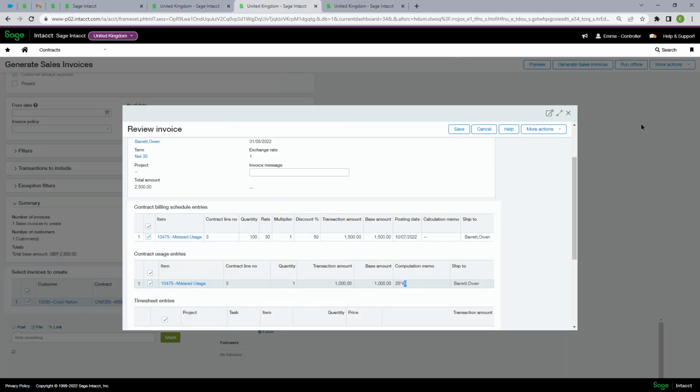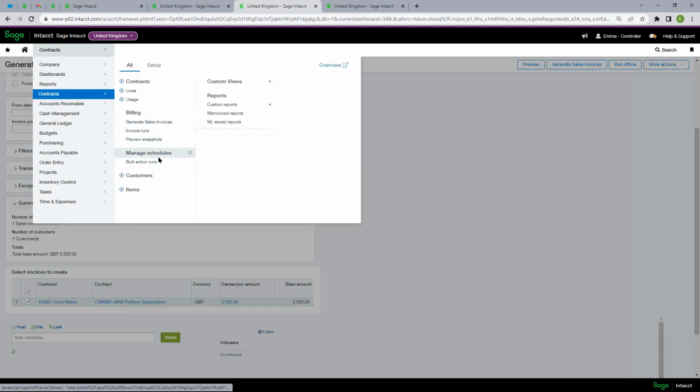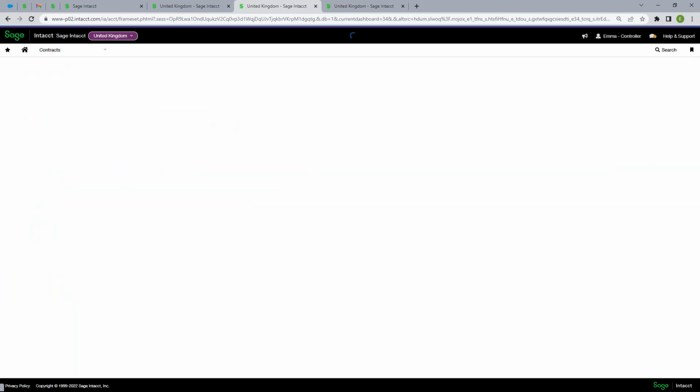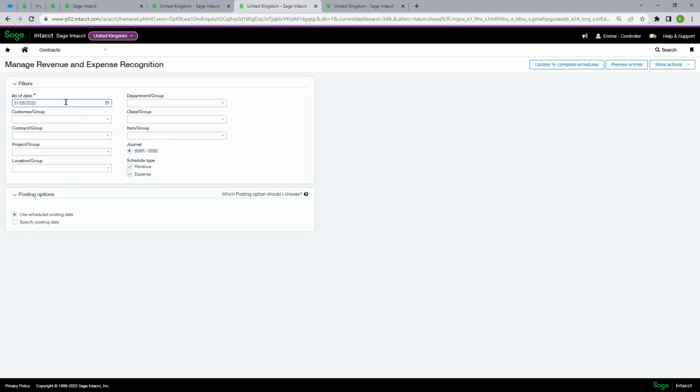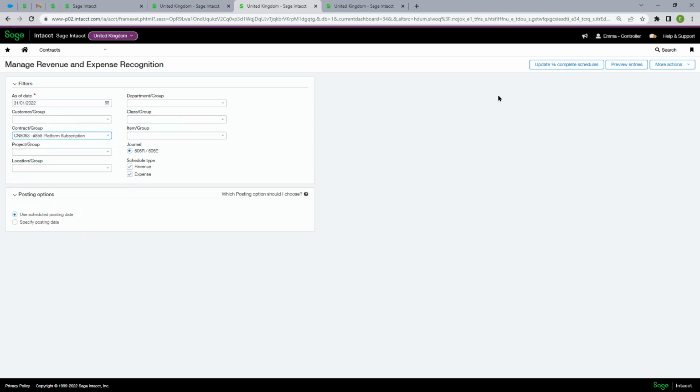In addition to invoicing, I'm also able to manage revenue recognition directly from the system as well. From a revenue recognition perspective, just like my invoicing, I can do so on the basis of all my contracts, or I can sharpen my focus to a particular subset of information. So in this case, the contract, the item, or any dimension that I use to segment my business.